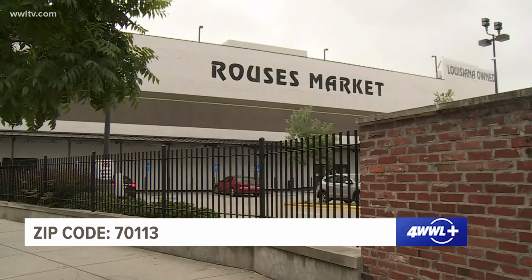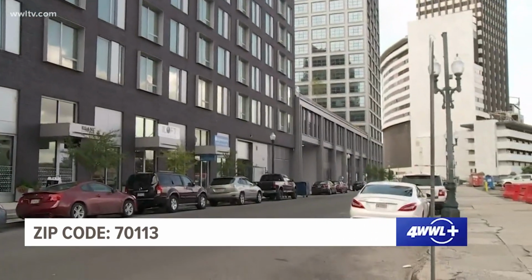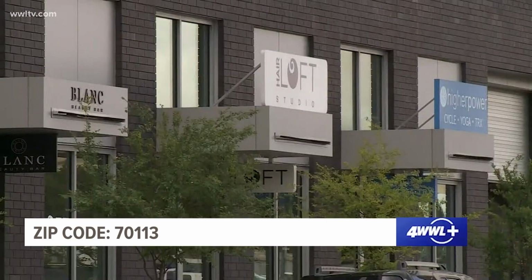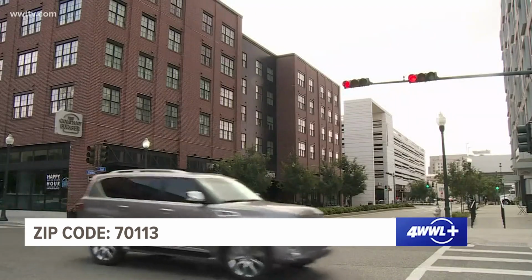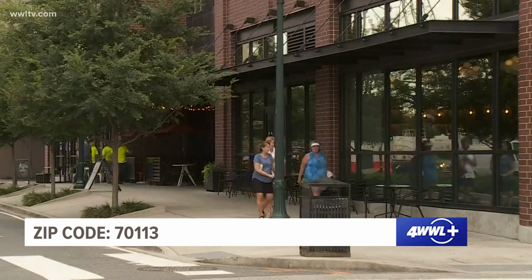The risk paid off. The store was successful, and more people were willing to move downtown with the convenience of being able to shop in their own neighborhood. And with more residents came more businesses. Now the area, which is now considered part of the South Market District, is booming. Head also credits Domain Properties.